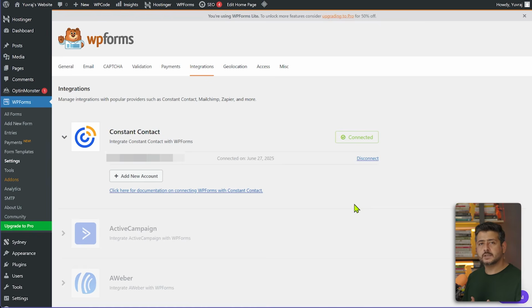So what you need to do is create an email capture form. Now, this can be anything. It can be, hey, sign up for my newsletter. Or this can be, hey, I'll give you a free email course, or I'll send you a free PDF. So regardless of whatever choice you want to do, the email capture process remains the same. The form creation process will differ based on what you're trying to achieve. So I'll show you the basic form creation process, but it's very simple. I'll also show you how easy it is to customize the form based on what you like. So let's go there.